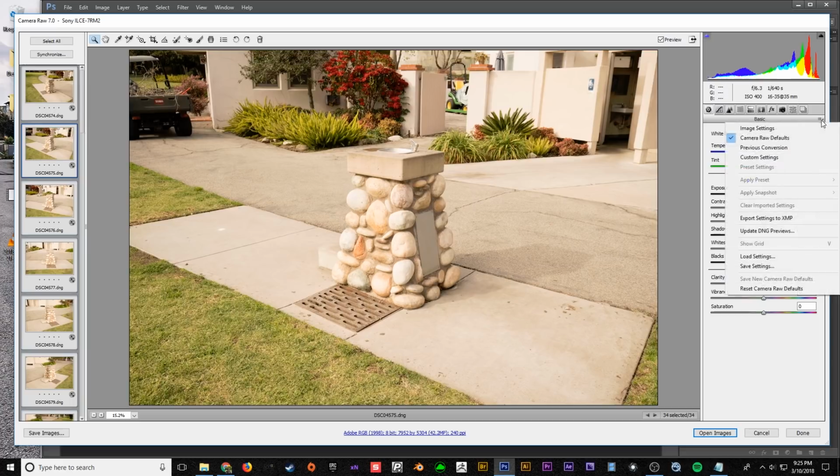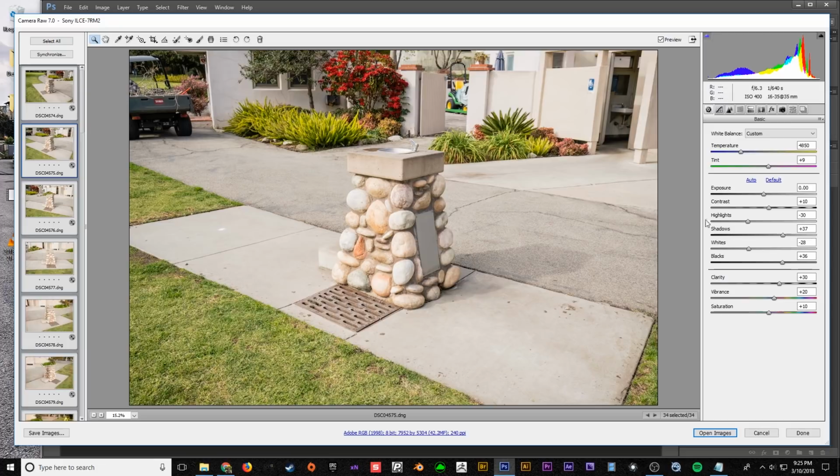So the modifications I made, if I switch back to the image settings that I added, I pulled the temperature down more into the blue. I always like to bump up the clarity, vibrance, and saturation, so I do 30, 20, 10 respectively. And as you can see, when I modify the clarity, if I change it to 0, back to 30, you can see that just makes the differentiation between the colors much more apparent.